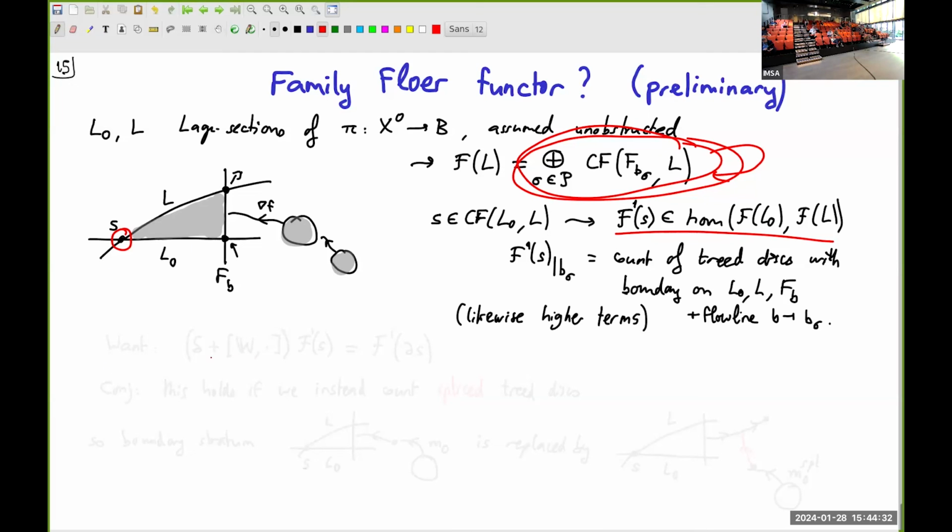And so what we would like to get is some property that says basically that the deformed Čech differential, accounting for all the corrections, applied to F1 of S. I mean, basically you want this functor to be, in particular, the linear term should be a chain map between the Floer differential on my Lagrangian sections and this deformed Čech differential we're building on the mirror.